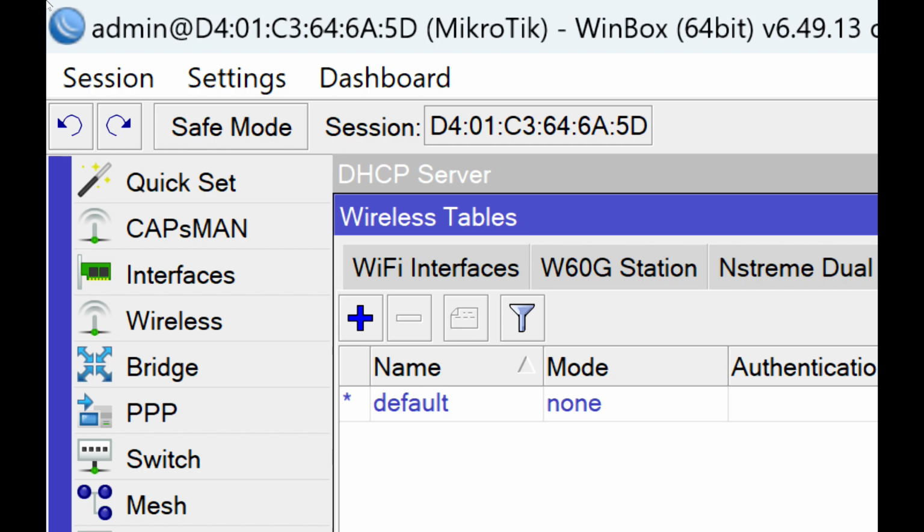Please close the other one you opened. Okay, allow. Refresh, click refresh. That's it.